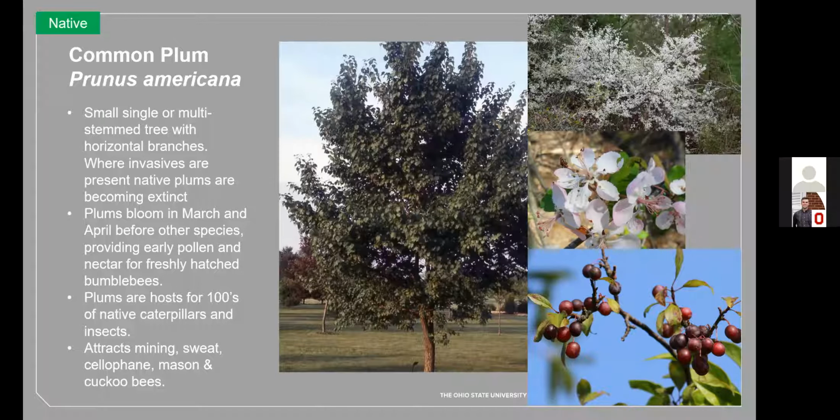Plus, common plums are hosts for hundreds of native caterpillars that help transfer energy up the food chain. The small red fruit are more energy dense than commercial plums and are said to make a tasty fruit. We found a mail order source for these in Ohio and have a half dozen growing in pots that we will be planting next year to replace the buckthorn.